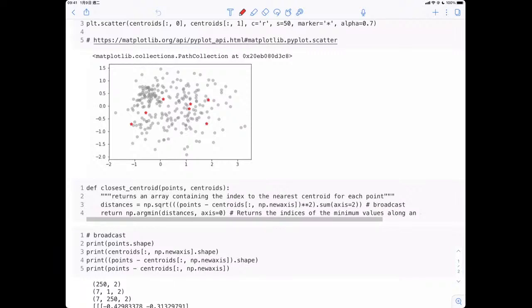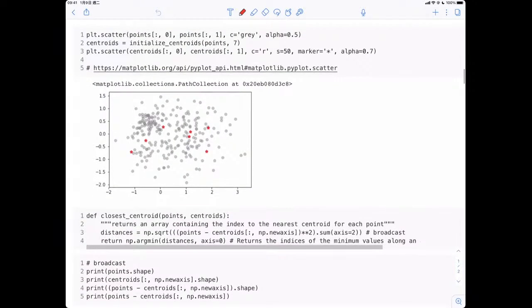That is this example. The first step, look at the figure, is to randomly plot 7 different data points in the original space.